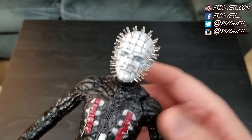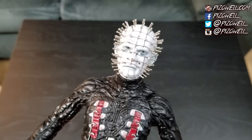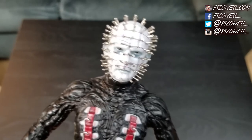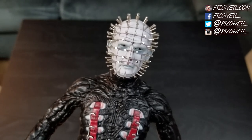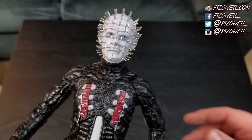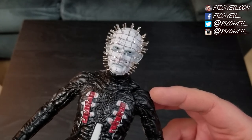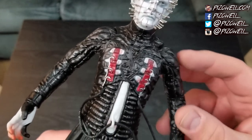Yeah, and just check out the face sculpt there. That's definitely Pinhead. That looks very, very much like Doug Bradley in the Pinhead makeup. That's a very nice face sculpt for Pinhead, I do have to say. Mezco did a very good job with that.